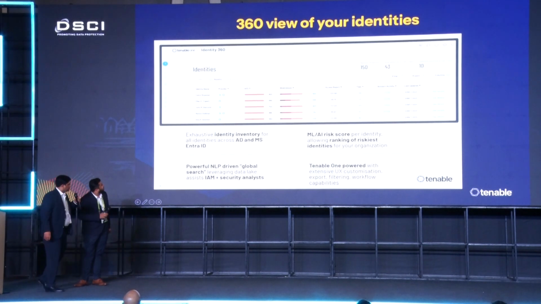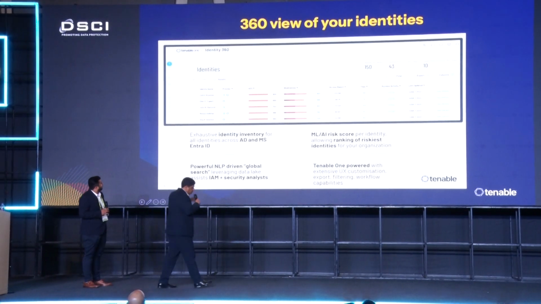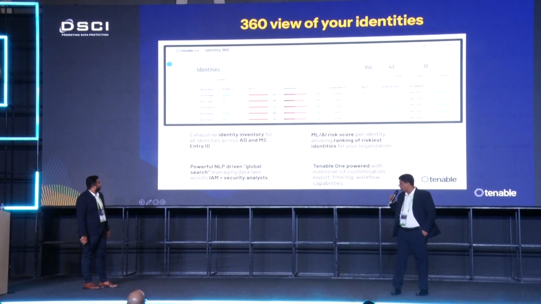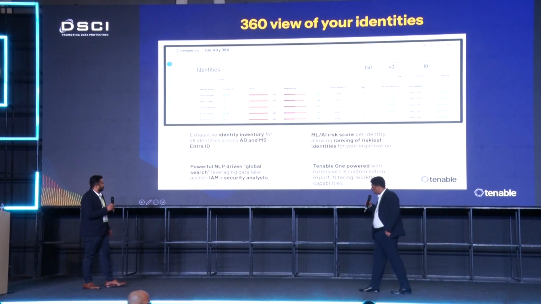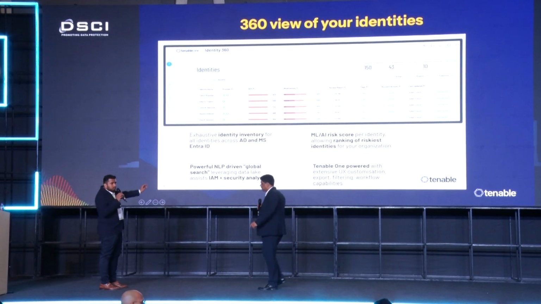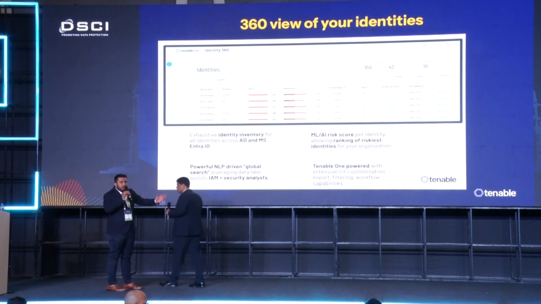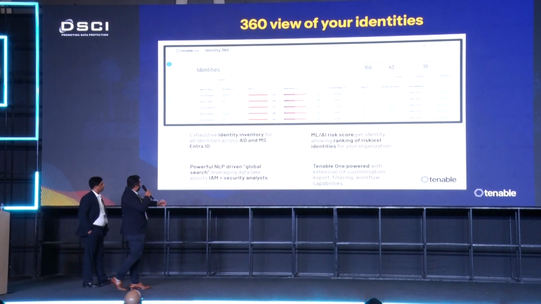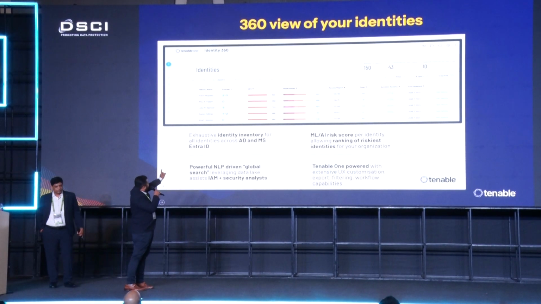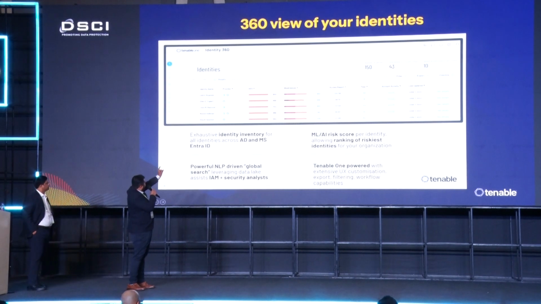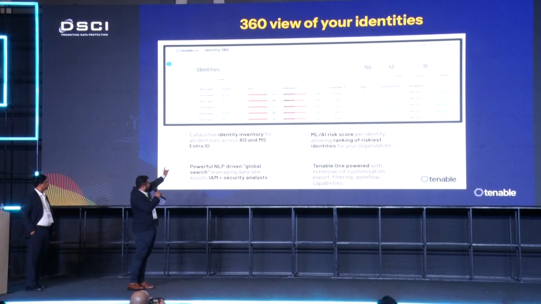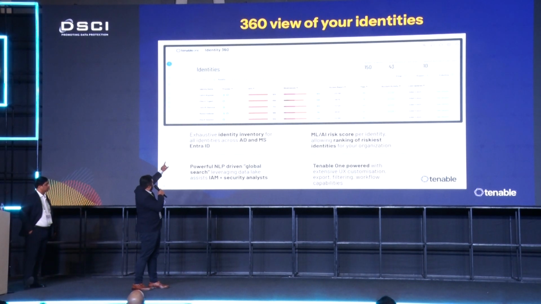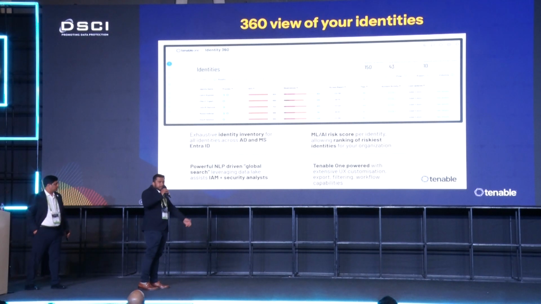Perfect. So we provide you a complete 360-degree view. This is what Rohan just spoke about: we provide ACR, asset criticality rating, and from the identity perspective we provide the asset exposure score. If you want to search the top vulnerabilities or exploits, that is one route. The other route, because it is identity security, is that we also give a perspective of the identities. You can search which identity, and Tenable prioritizes the identity which has the most exploitable or critical weaknesses. We support Entra ID and the on-premises Active Directory both.